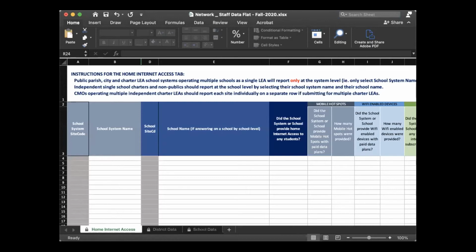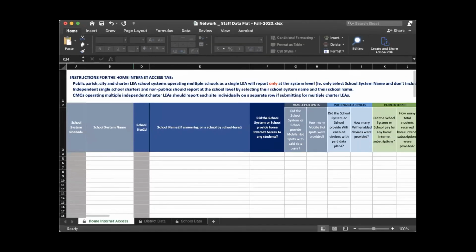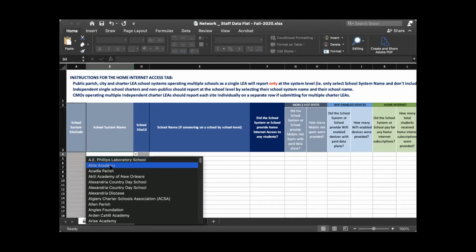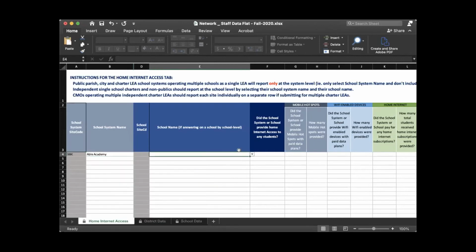In here, we are asking you again to provide any updates on that data, and this is where you'll submit it. Again, like the device spreadsheet, you will choose your system name. It will then populate all the schools within your system. It will ask, did you provide home internet access to any students?